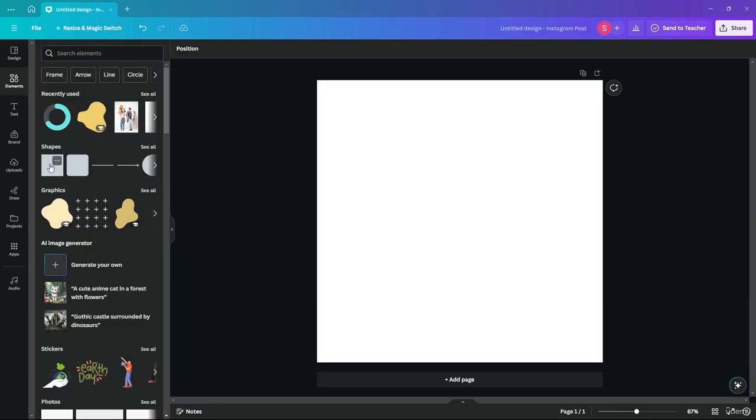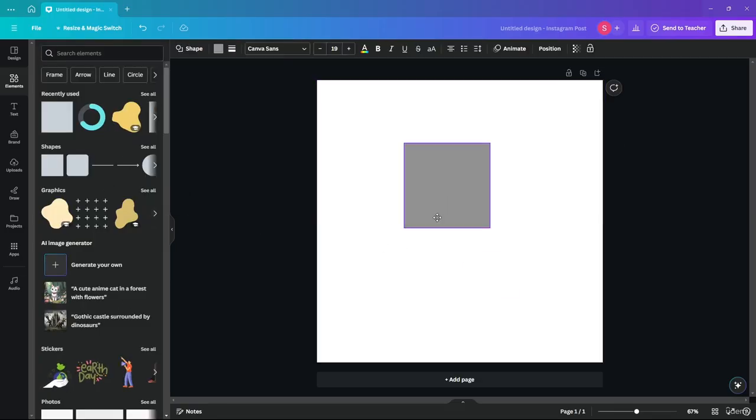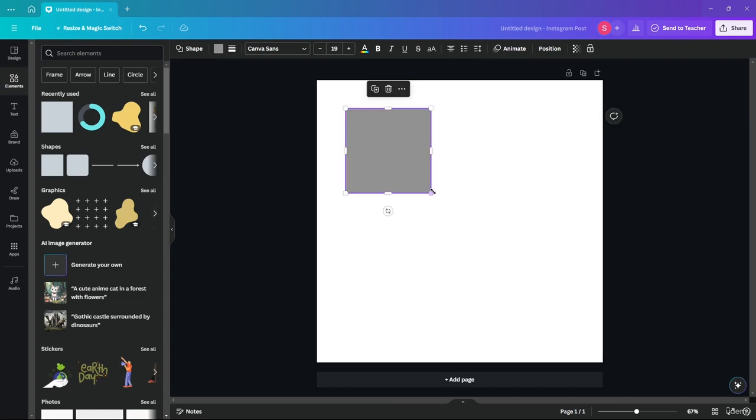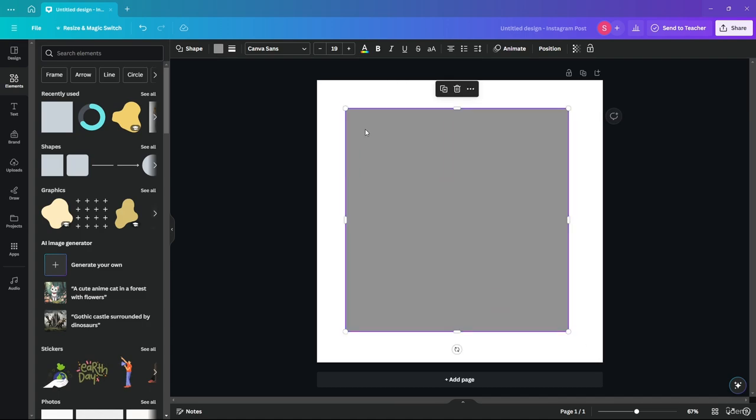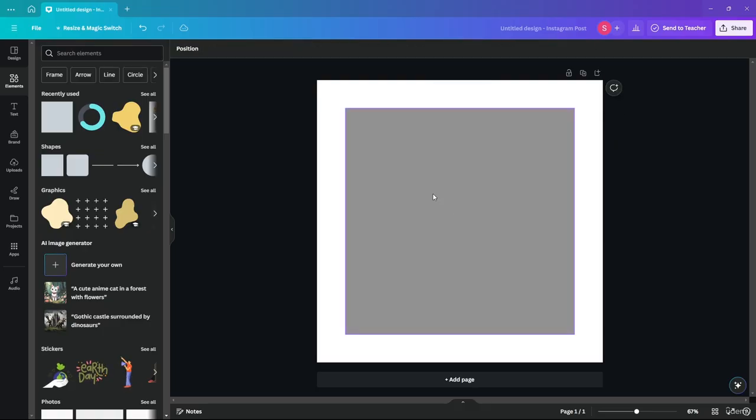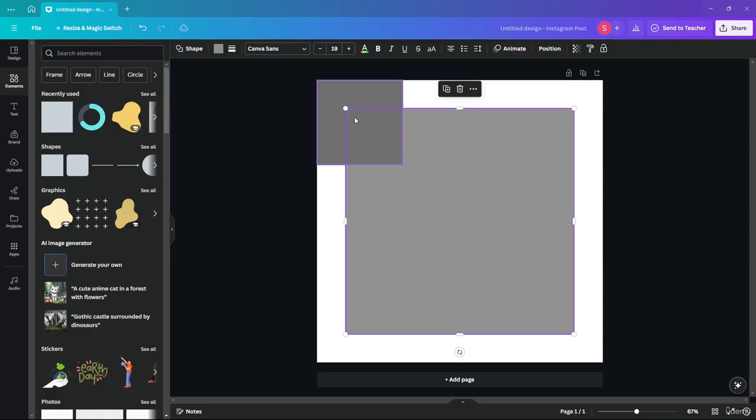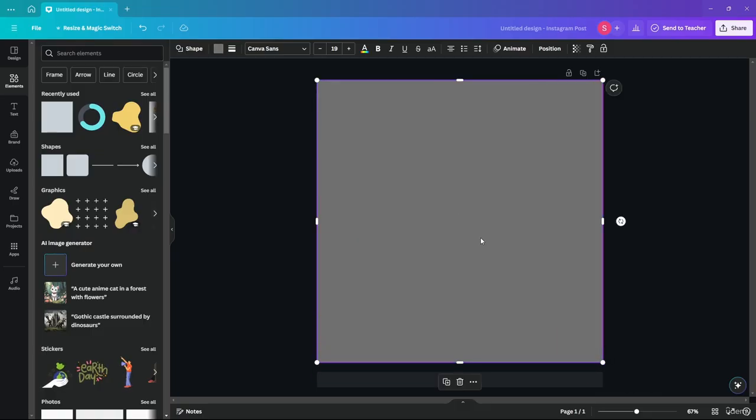Now underneath shapes over here, let's go. As you can see, I have taken this shape right now. There's a border over here, as you can see, and this is the standard border in Instagram, where you keep a margin and keep your design within this margin to make it look much more neat and clean. So what I'm going to do is I'm just going to go ahead and place two designs over here, two elements over here, as you can see.